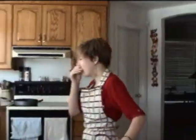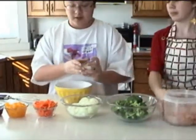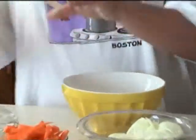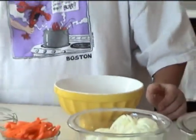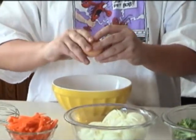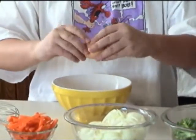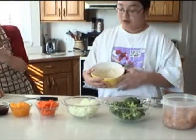With our fancy mixing bowl, we will add the flour, 5 tablespoons by the way, the baking powder, 1 teaspoon by the way, and the 1 single egg into the mix. Lovely mixture. We have added 1 cup of milk.